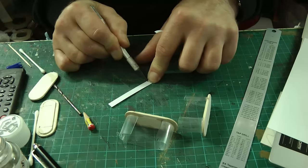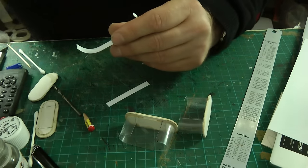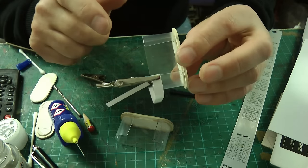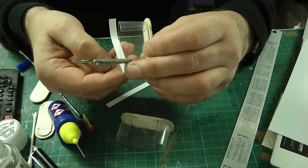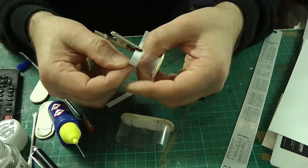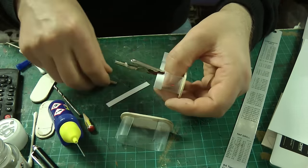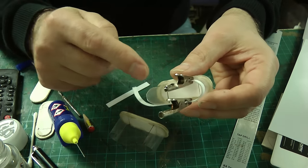And now I can just glue that around the base using that polyurethane cement, the quick contact glue, because this melts the plastic and it doesn't leave any stain on the glass at all. So as you can see, I'm using a crocodile clip to hold that in place until the glue goes off, and then forming it round. And hopefully holding it in place melts the plastic onto the clear sheet, because it's quite slippery on there at the moment. And we'll keep doing that until it's glued all the way around.